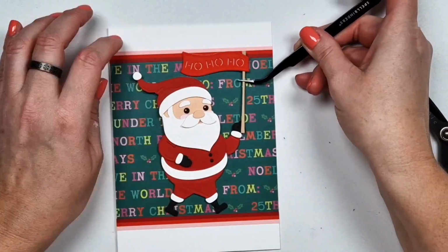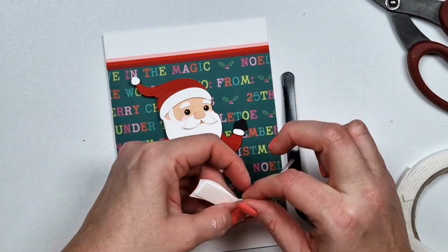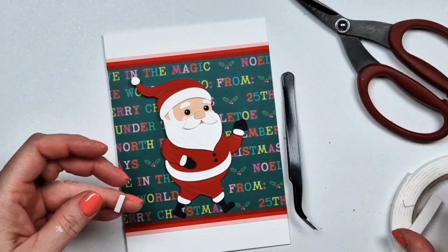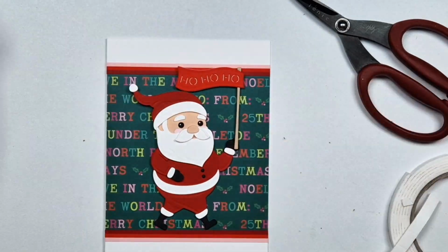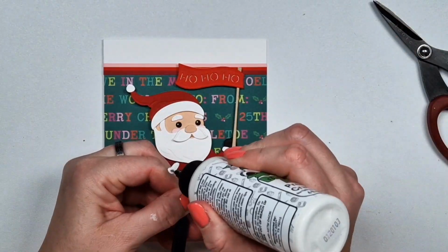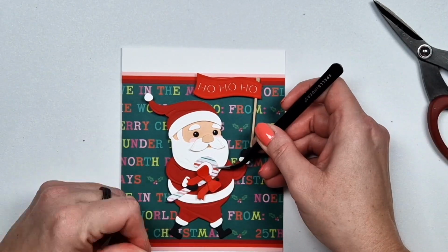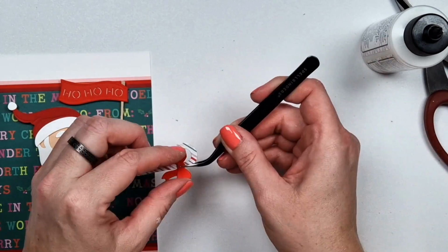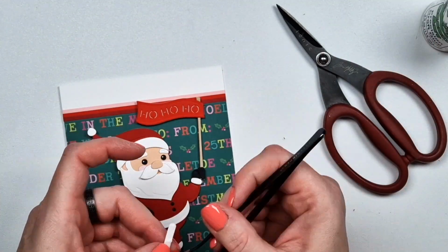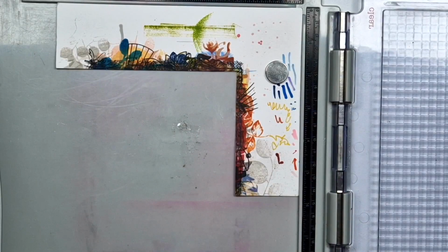Anyway, so this is the simplest one. Just some pattern paper in the background and some strips of color cardstock for a little bit of something, and then the banner in his hand, and then this card is done. So I will use some liquid glue there on the glove, and then at the top of the glove there. Oh, and then I'm going to add this candy cane. It is a candy cane, right? Sometimes I'm a bit confused. And that one, I don't remember where that comes from, but I think it's from either of those 2 collections, either the Envelope of Wonder or the Gnome set.